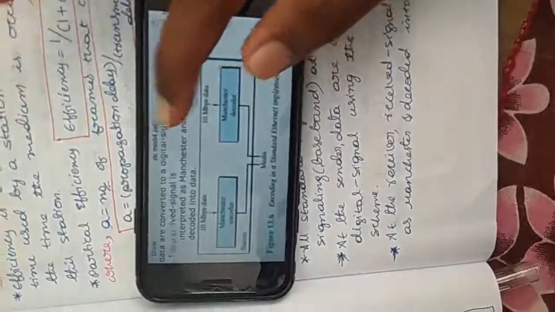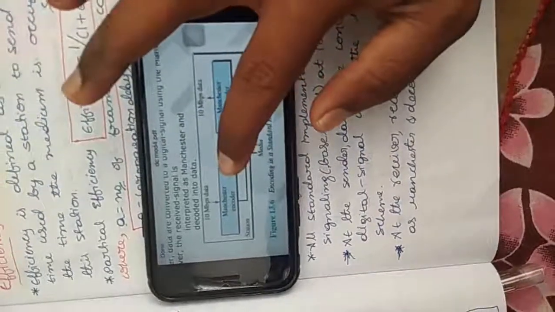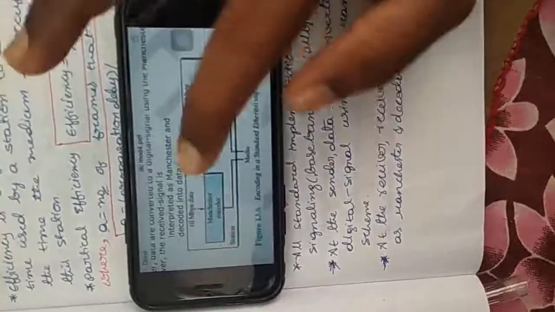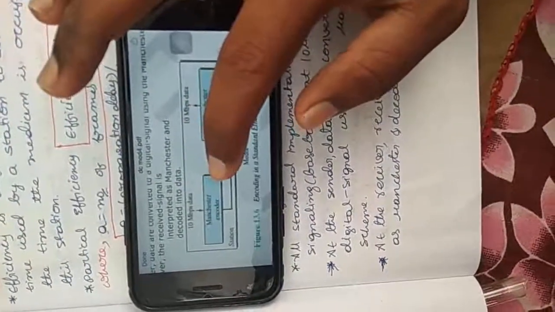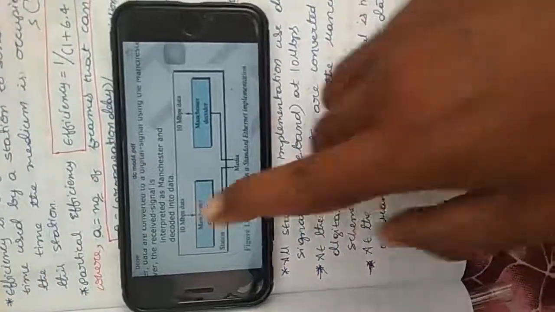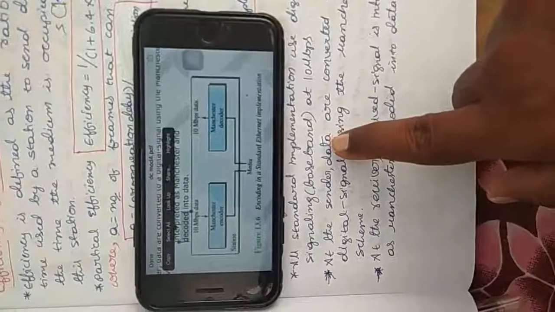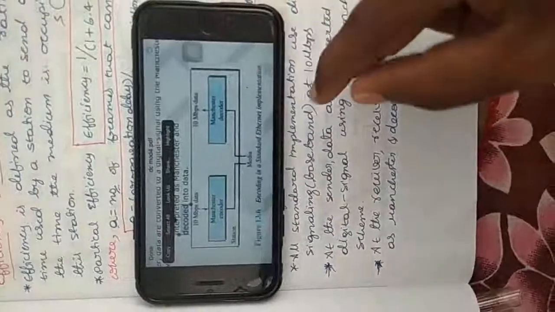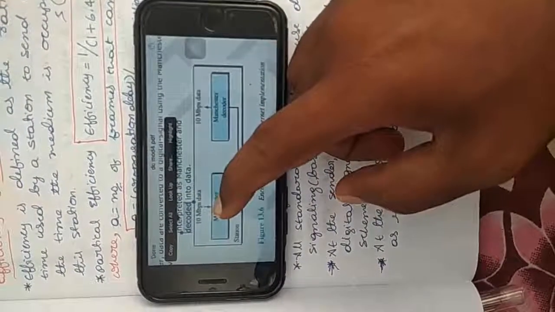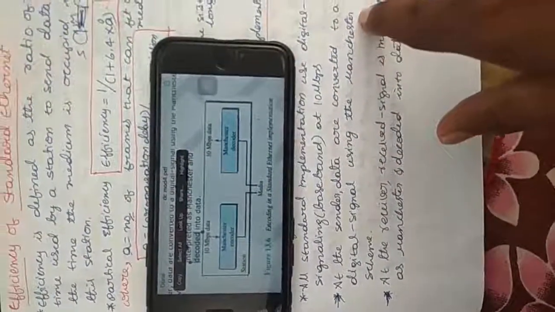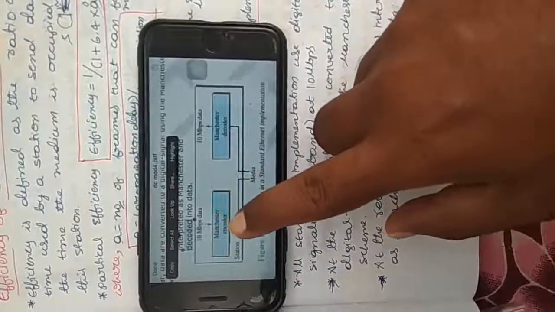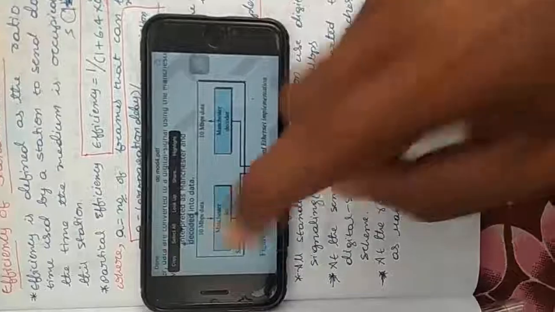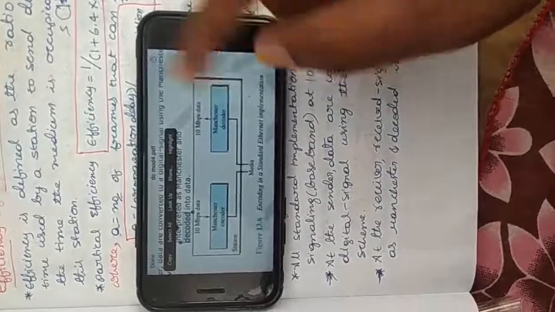You can see that here also Manchester encoder and Manchester decoder are used. What will the encoder do at the sender? Data are converted into digital signals using the Manchester scheme.